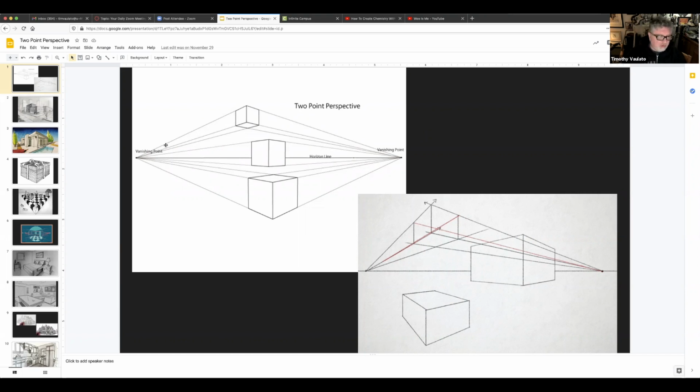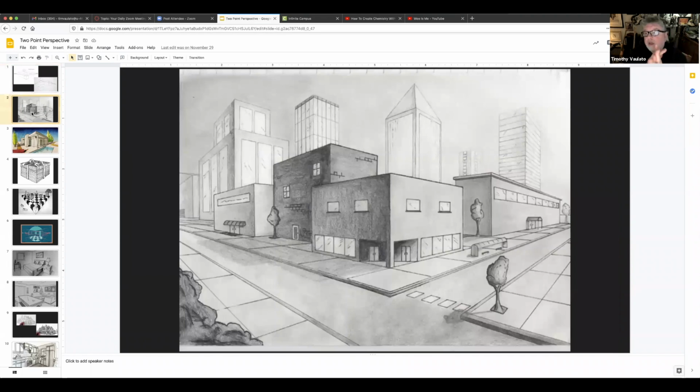And some of you guys, as I was grading your stuff, you did real good on the buildings, and then you completely messed up the sidewalks. So double check the sidewalks before you send it in. Make sure all the top lines of the sidewalks are going to a vanishing point, and you should be in pretty good shape.